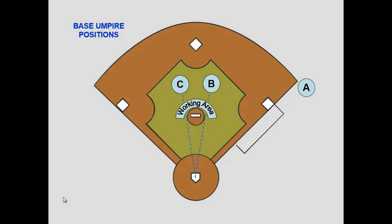The working area, which we're really not going to get into in this presentation, we'll work on this when we get out on a field someplace. But the working area is where you're going to, strangely enough, work when you're in the B or the C position.